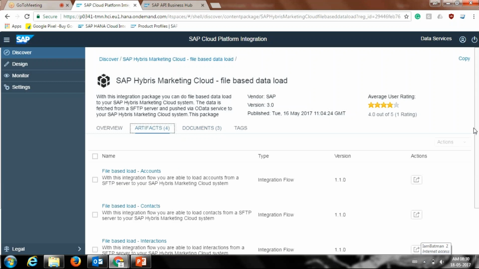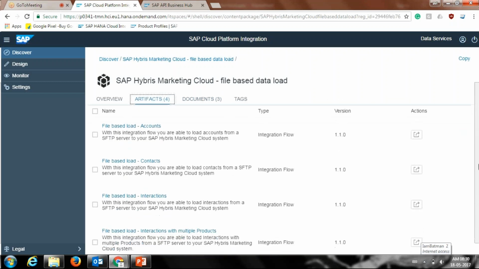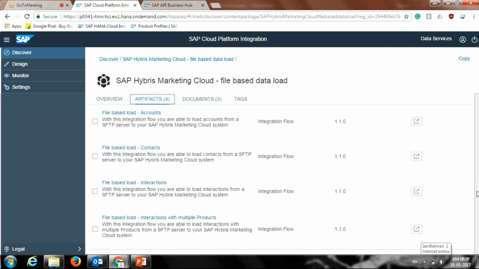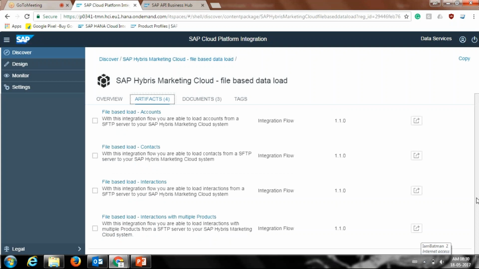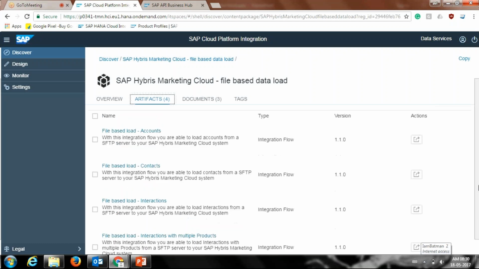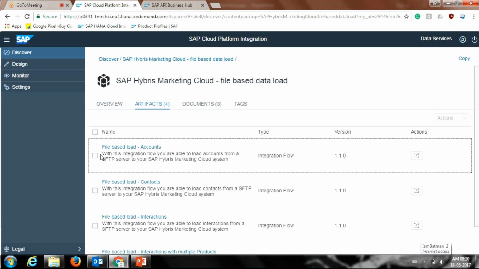Now let's go to artifacts. Again, as I told you, artifact is a word in the cloud universe for the objects which we create in the PI or our app. So these are the objects in the cloud, in your HCI, of these packages. We have four artifacts. You will see three things: the name of that artifact and a little bit of description of what that artifact does.